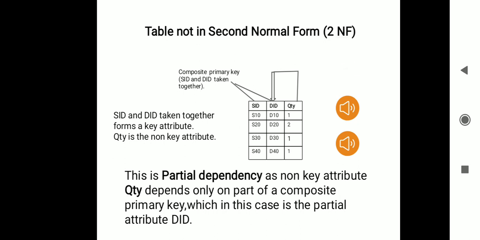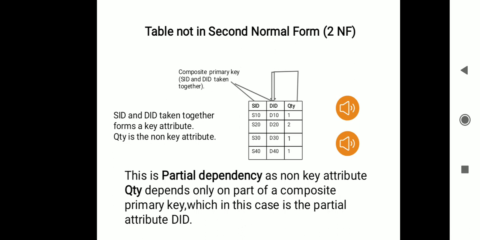We all know that a primary key uniquely identifies all the records in a table. So the primary key column is known as the key attribute, and the rest of the columns are said to be the non-key attributes. The non-key attributes are said to be functionally dependent on the key attribute, which is the primary key.